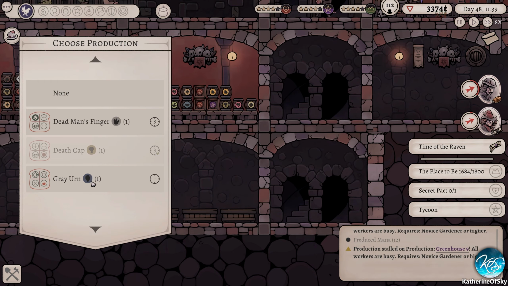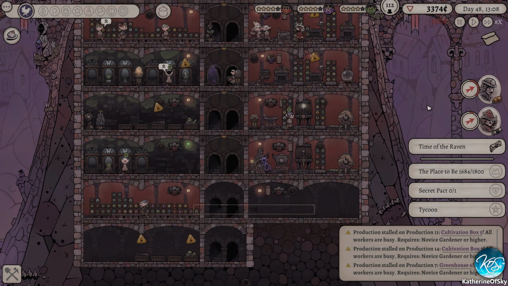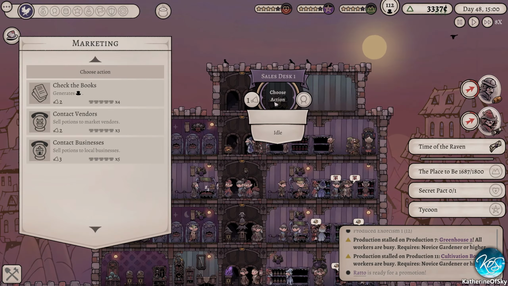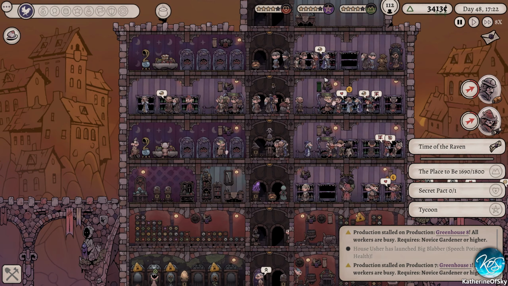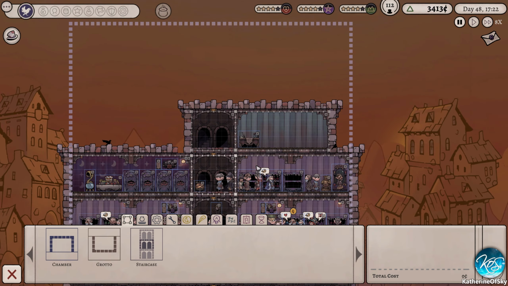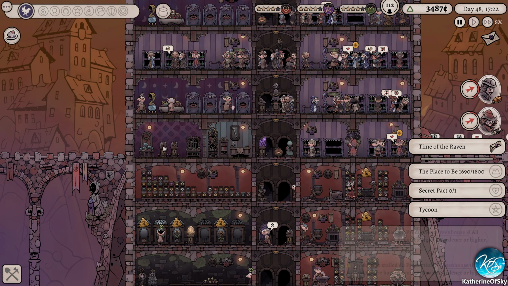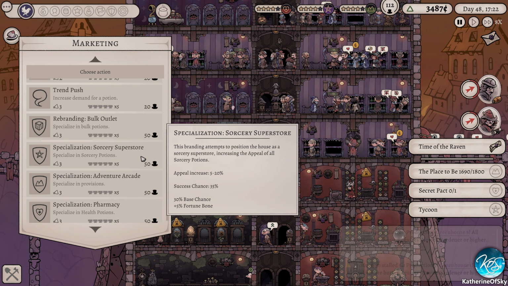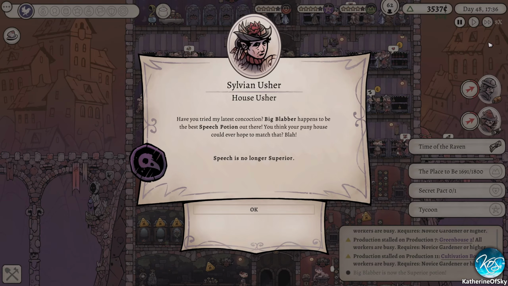Okay, let's get the gray urn growing. All right. Sage seed. Okay, that doesn't really help us much. Oh, that was a great success. Thank you, game. Okay, we don't want that. I don't think I really need a sales office at all. I'm going to just delete this room because I don't need it. Okay, let me go back to this desk. Alright, let's see. Rebranding or specialization? Sure. Sorcery Superstore.